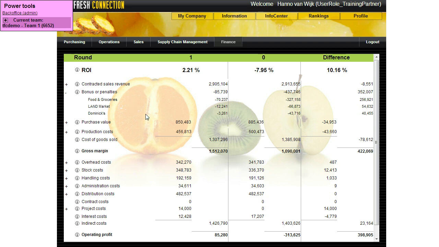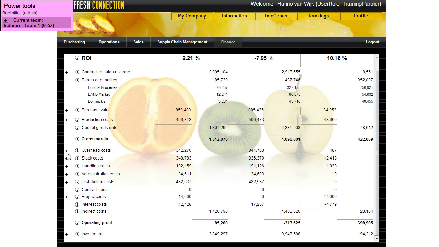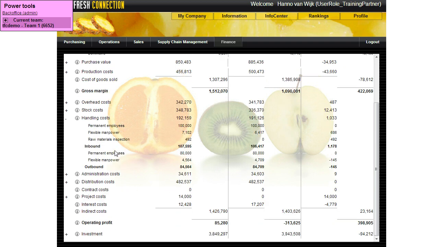As you move through this, you'll see all the interesting factors. Handling cost, depending on your warehouse setup and your transport setups, all these values will be changed quite a bit. It's important to take note of most of the information where you can, and make your own decisions.